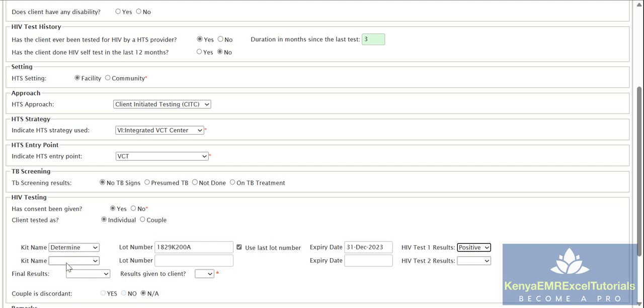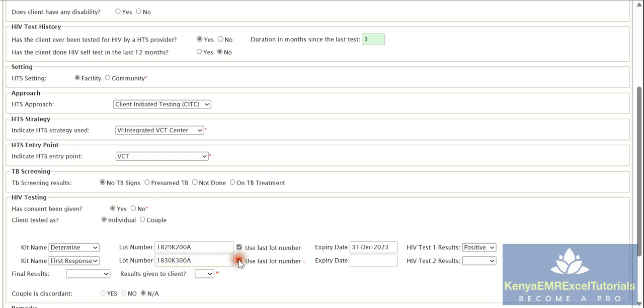Then we must use another kit so that we do a confirmation. That is the First Response. I'm not much sure, but let me use 18, 30, K300.